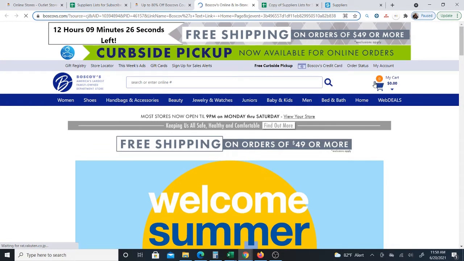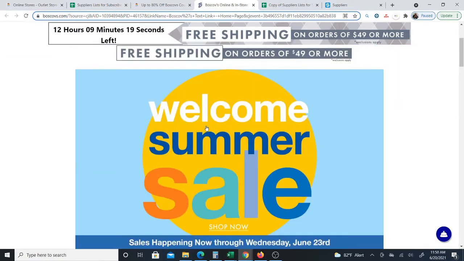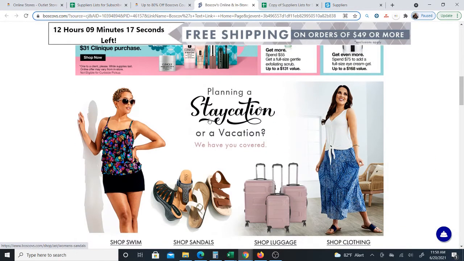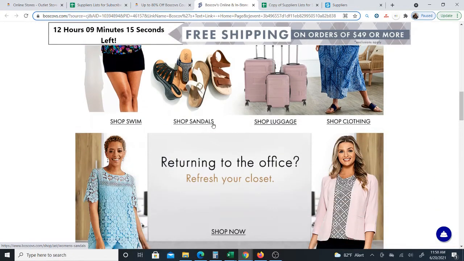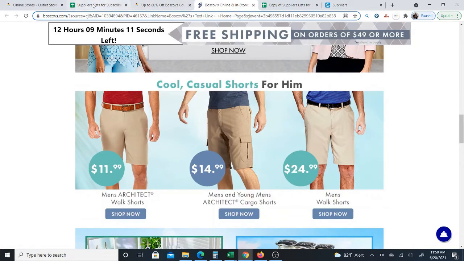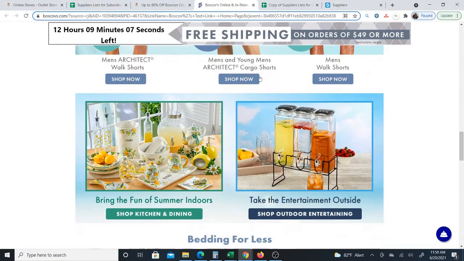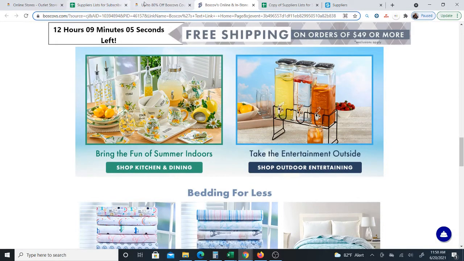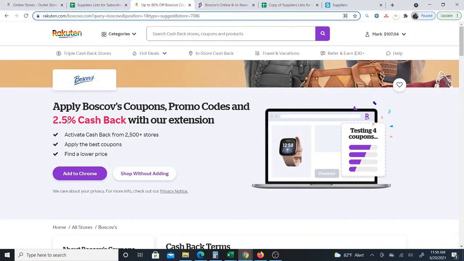I also suggest that you sign into your store account ahead of time, and then you just go ahead and go shopping. Okay, you add things to your cart, you check out, and when you check out, you should get a credit from Rake It In, because they know that you shopped through the link. So you should get a credit back here of 2.5% cashback, right? Sometimes they have categories where you're only going to get it for certain categories.